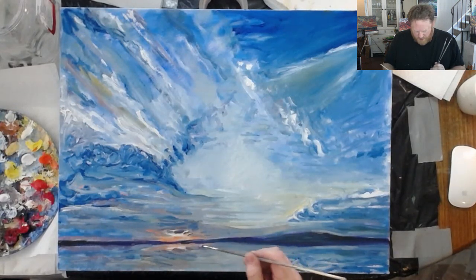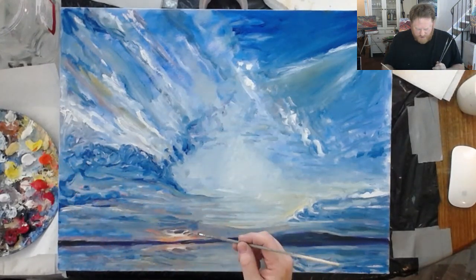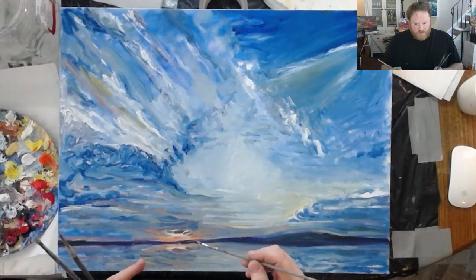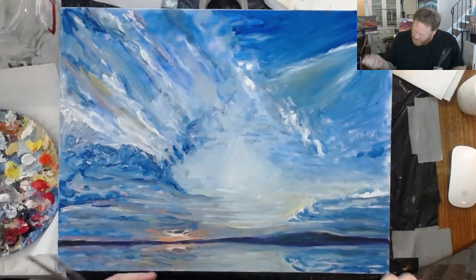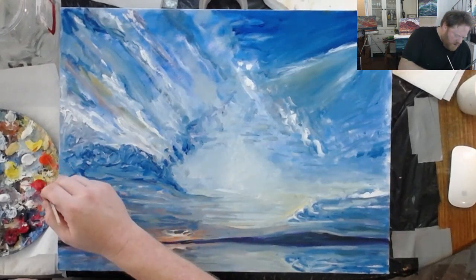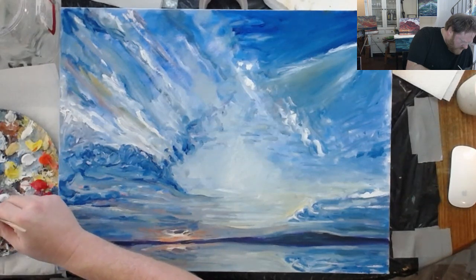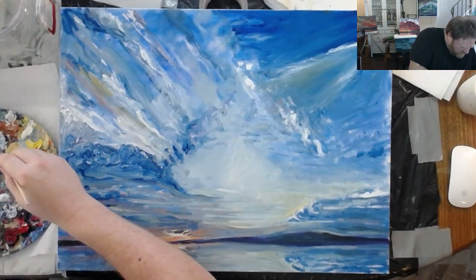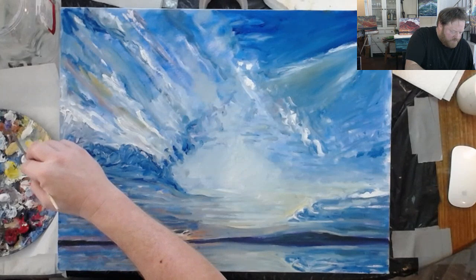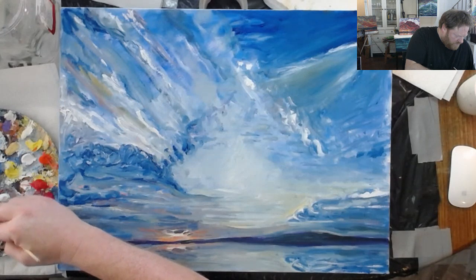So let's just bring in these, is that orange? Kind of orange, sort of. Yeah, it's orange, and when touching the blue, it's changing a bit. But so imagine, I know I have a purple. Was this the purple? No, that's the blue. Is it over here? Yes, that's probably too purple. Although it is a nice color, it might be too purple. So let me bring in some blue.